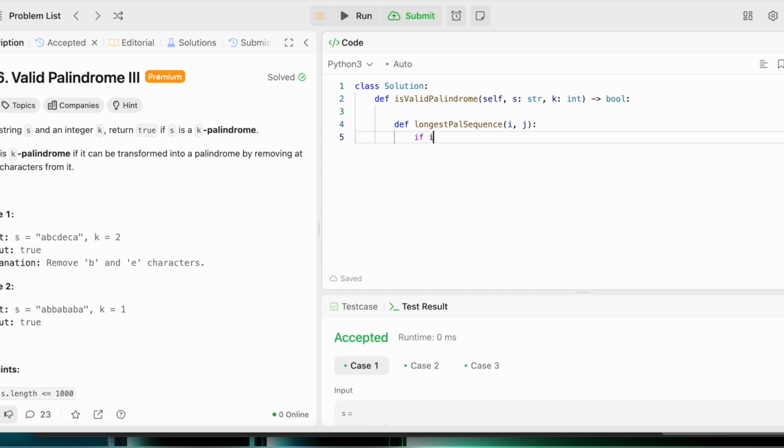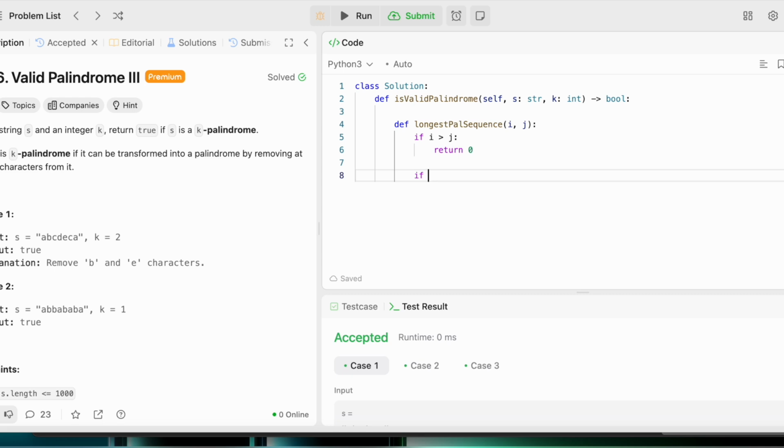So if i is greater than j, that means we cannot get any longest palindromic subsequence here, right? So we can return 0.